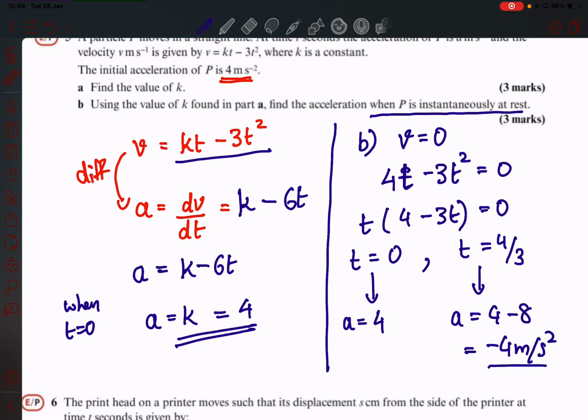Did I get this right? Or is it a different answer? Same thing? So that is part A. So you have to do this for t equals 0 and when t is equal to 4 over 3. Please don't skip this part, because if you skip that one, it doesn't add up, because that is also an instant when it is instantaneously at rest. So you have to take into account t equals 0 and also t equals 4 over 3. So that is question number 5.